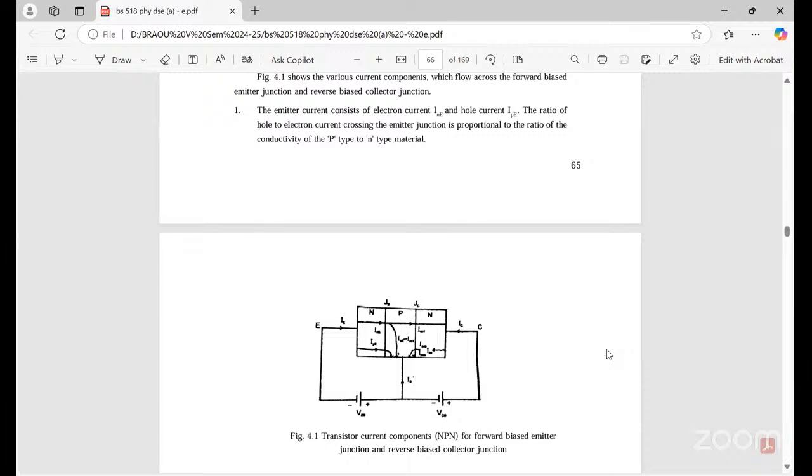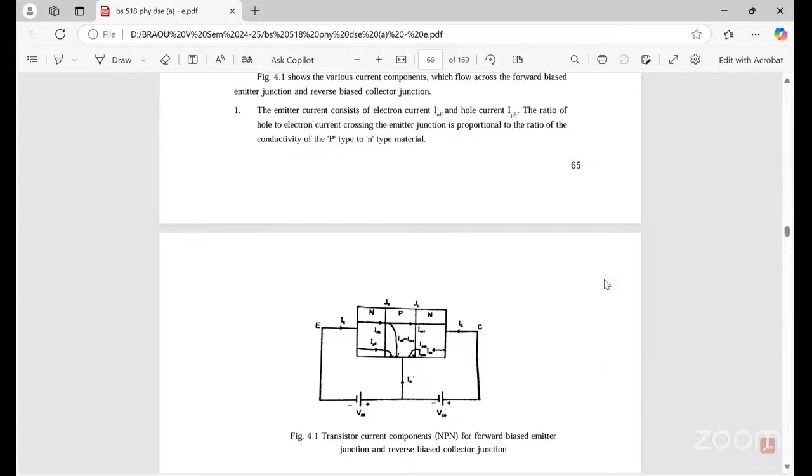Similarly, the collector base region has to maintain a reverse bias: the DC supply positive terminal of the battery is connected to the N region. The charge carriers are attracted toward the battery positive terminal in the collector region. That means a reverse bias. Whereas in the case of emitter base, the carriers are repelled. Why? Because of negative electrons, negative charge, there are repulsive forces. That's why the charge carriers can easily move from one region into another. You need to know about this.